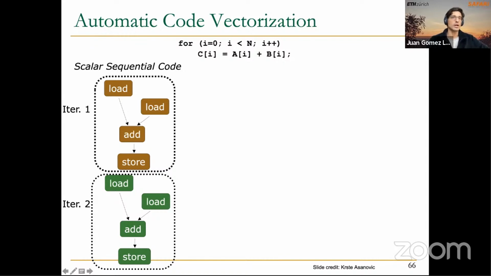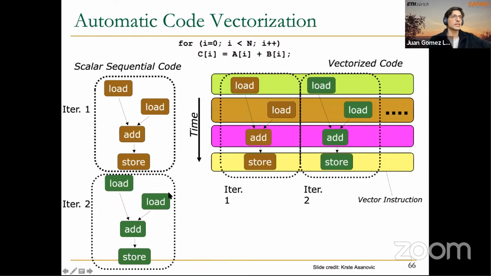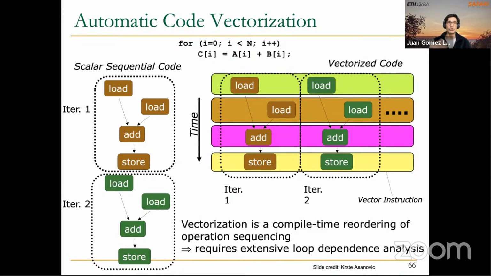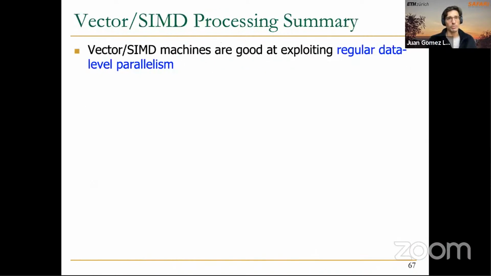We can have a smart compiler that realizes that many of these instructions are independent and they could be executed in parallel. For example, this load here and this load here are accessing 2 different elements of the same array, but the access to them could happen in parallel, right? And same for these 2 loads, same for these 2 adds, same for these 2 stores. A compiler can be smart enough to identify where there are dependencies or where there are not dependencies and generate the vectorized code, and this will save a lot of effort to the programmer as well.